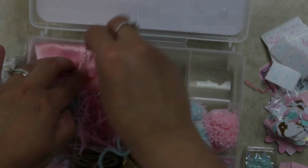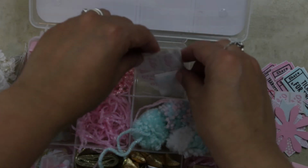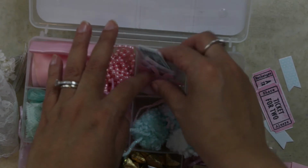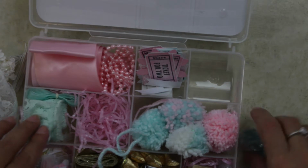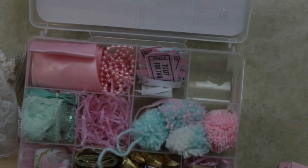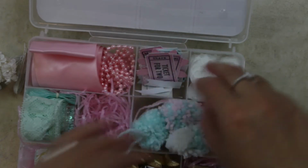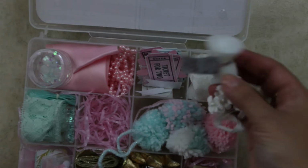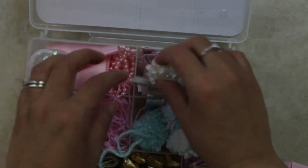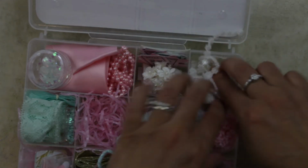I know, isn't that sad? I shouldn't have done that. These things were here. The tickets, the flowers. My bad. And I know this one was here with, and I know I'm putting everything back because I need definitely to take a picture. And I'm gonna take this one here. And see over here. And the flowery thing was here.